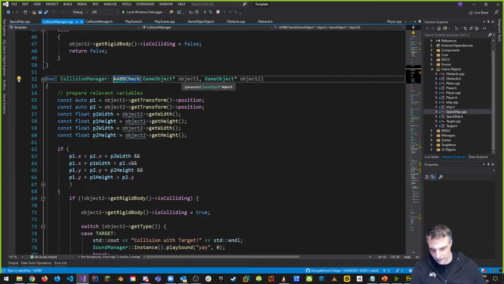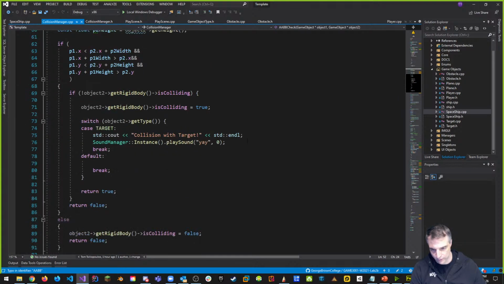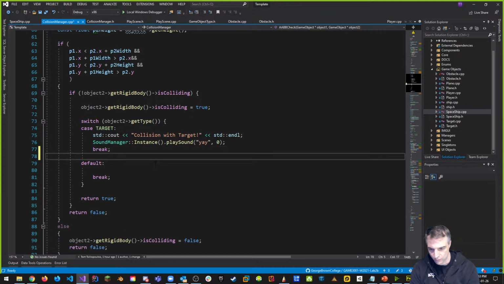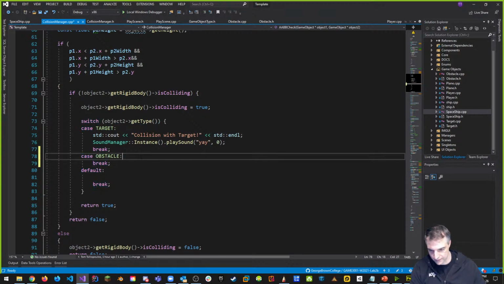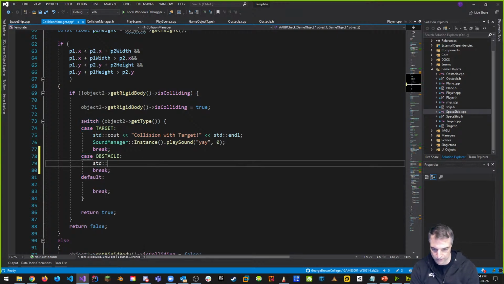So I'm comparing my game object with, instead of my target, whatever I want. Let's make it so that I'm also comparing with my obstacle. If I collide with my obstacle, what happens? I can do a standard cout and say collision with obstacle. Yay, right?